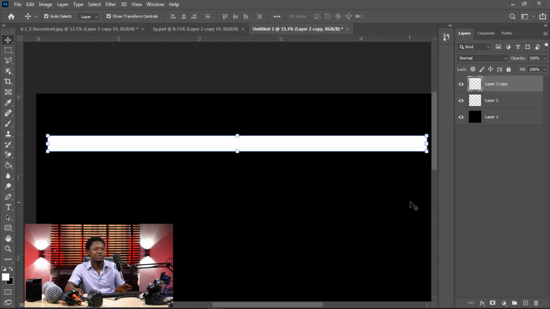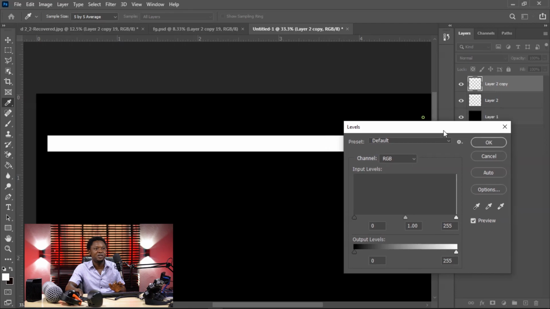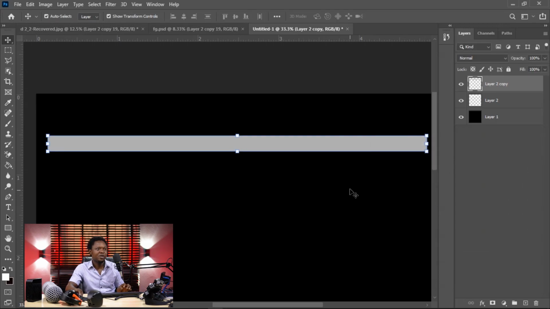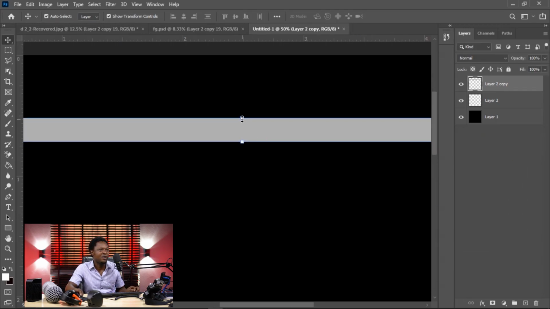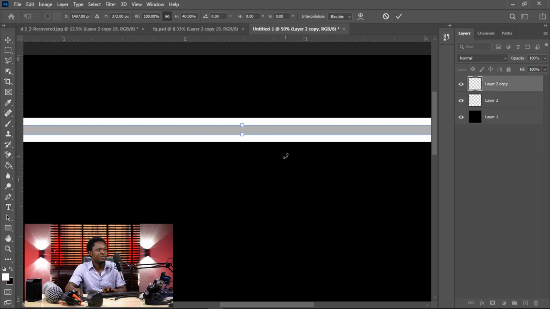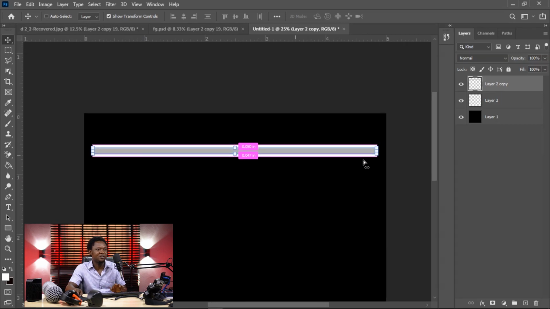In short, we are going to change the color first. Use your Ctrl L. We are going to change the top layer and create this gray looking stuff. Then after creating it, you have to hold your shift and drag to reduce the size. You can position it in the middle. You can nudge with your direction key to the middle. So have it like this.